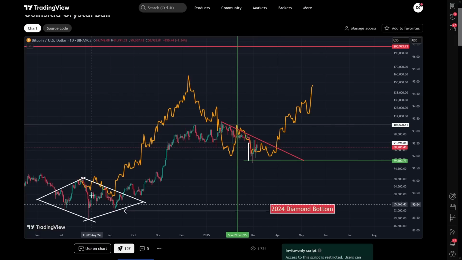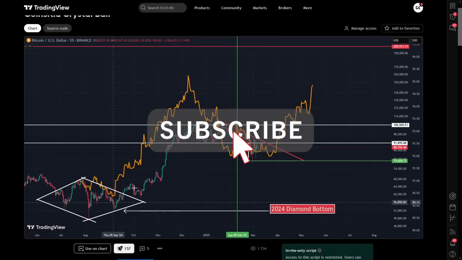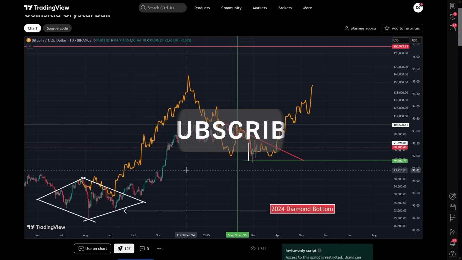Okay, so if we take a look right now, we've got this pullback just there for Bitcoin. We made this low in the summer, we've got this beautiful diamond bottom pattern, then we made a lower low in the golden line, which is your CoinsKid Crystal Ball, but Bitcoin held that low. So you got your wick low, you retrace, oh no, it's going to zero, you got your lovely little reversal pattern that I identified for you in late summer last year, and then the liquidity entering the market was forecasted in the golden line right there, your CoinsKid Crystal Ball.